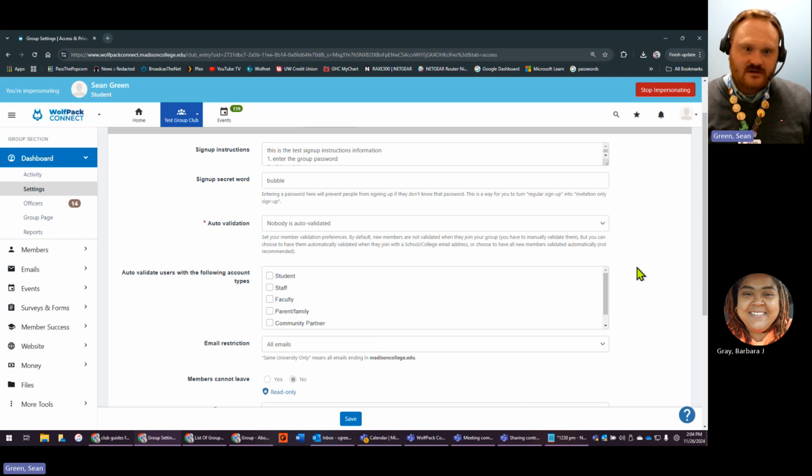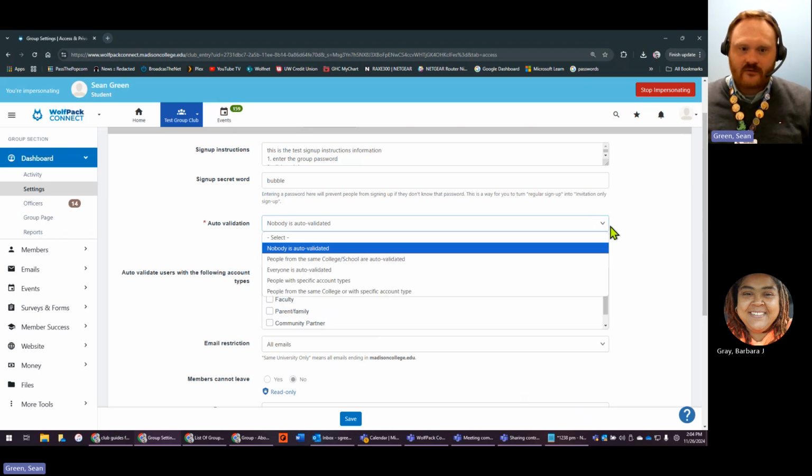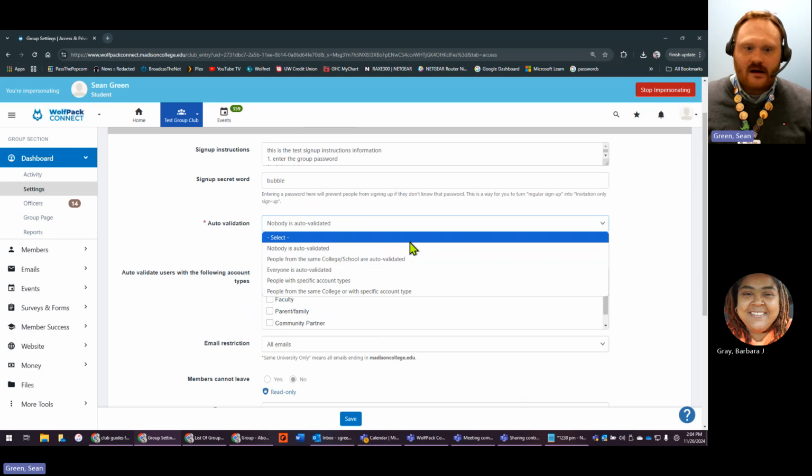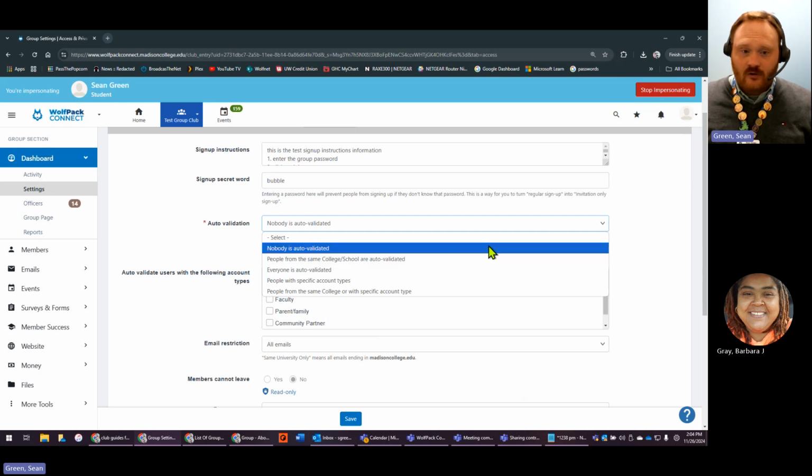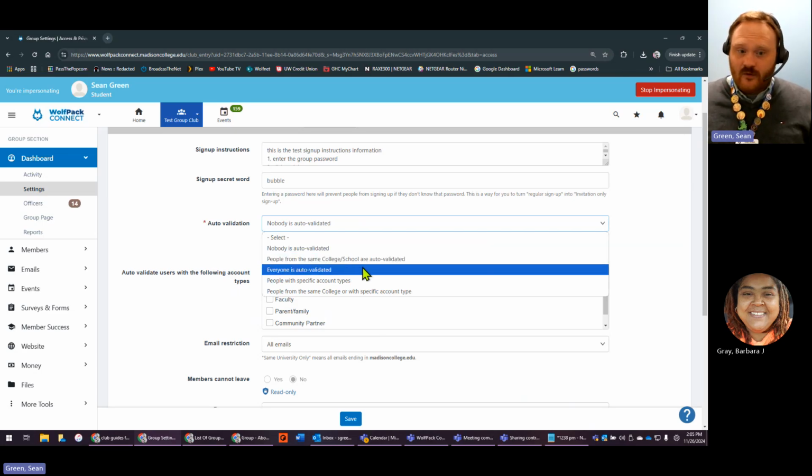It depends on what you want to use it for, and I'm just trying to make it clear that if you set it to anything other than nobody is auto validated, you're going to get some different behaviors than you usually would, right? Everyone being auto validated would immediately allow anyone to join your group.